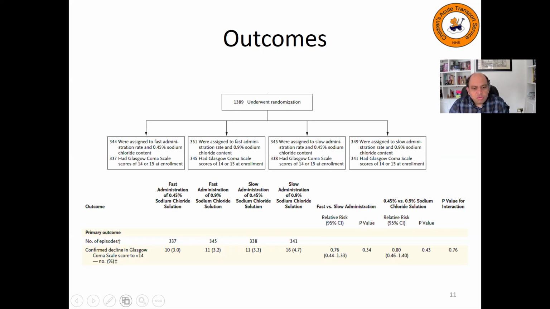So I suppose that is one way to look at it. And the other way of looking at it is that, in fact, there is no reason to then recommend fast or slow administration of fluid in these patients. And so I suppose one of the reasons why things changed in the guidelines is to do with the fact that restricted replacement of fluid isn't really that much better or worse than the other. So moving on to the next slide.